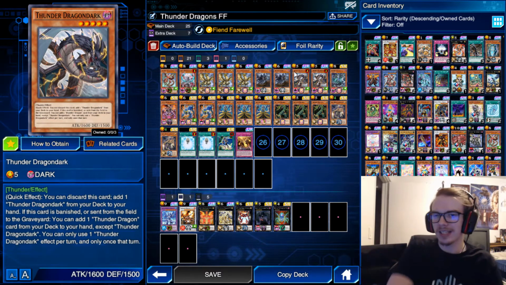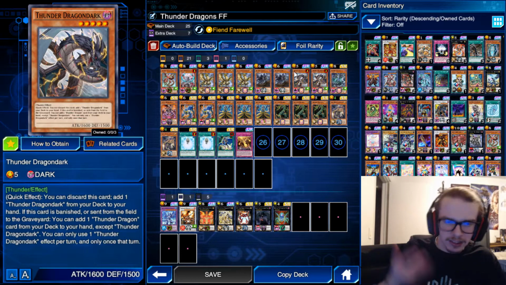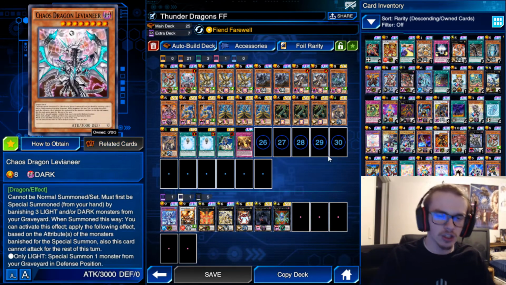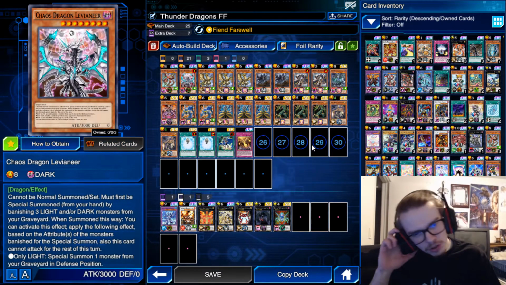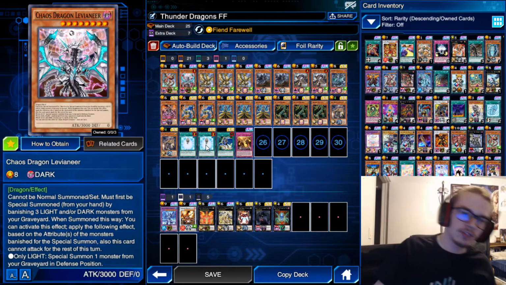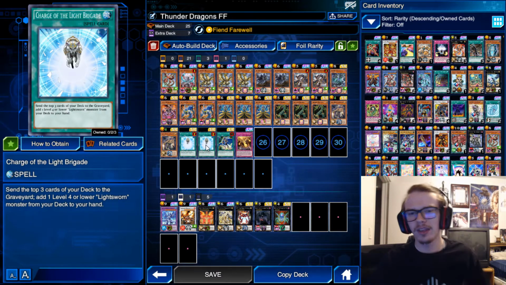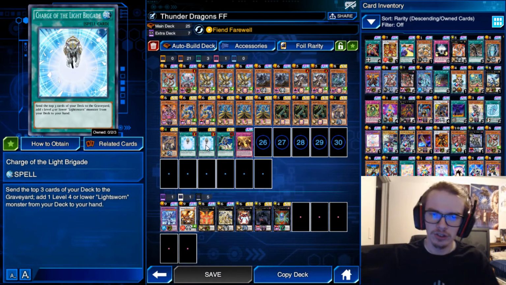Do I think this was necessary? Kind of. But not entirely. I think Levianeer definitely is an issue, but I would have liked to have seen it maybe limited to two instead, so you could basically play either Levianeer or things like Charge of the Light Brigade. But I think all in all, it doesn't really matter too much.